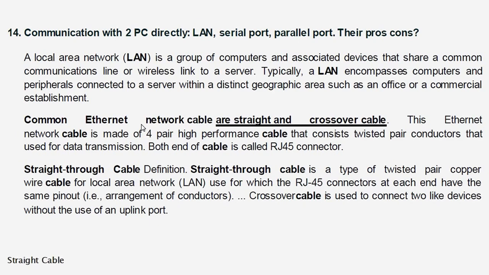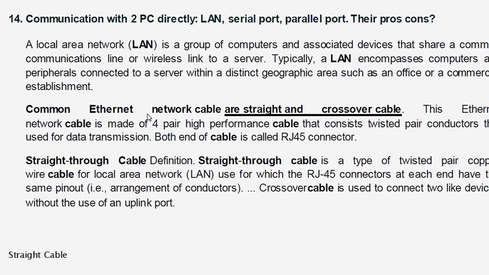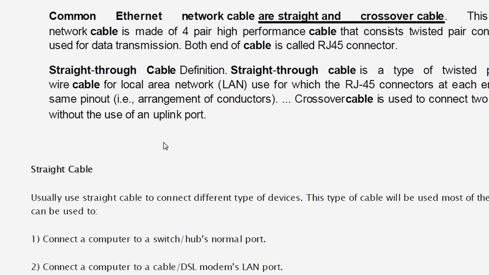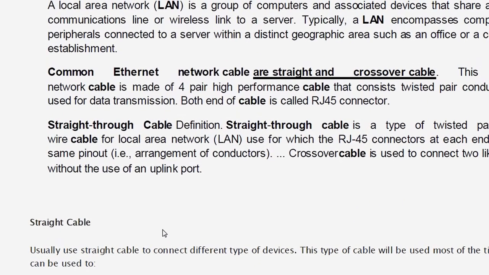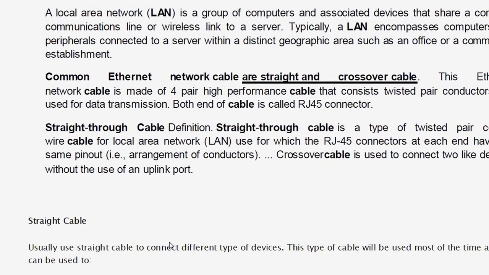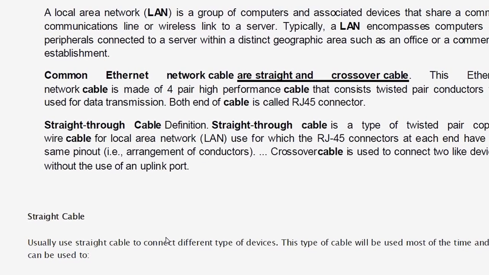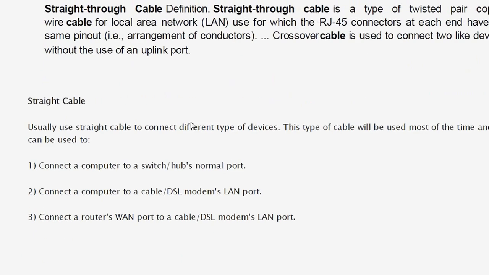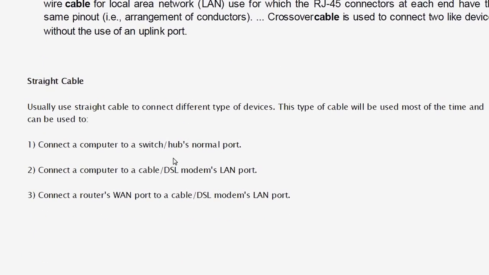In LAN topology, we can make a LAN network using Ethernet cables, and these Ethernet cables can be configured in 2 ways: straight and crossover. In straight cabling, both ends are connected in parallel fashion, such as with a registered jack.